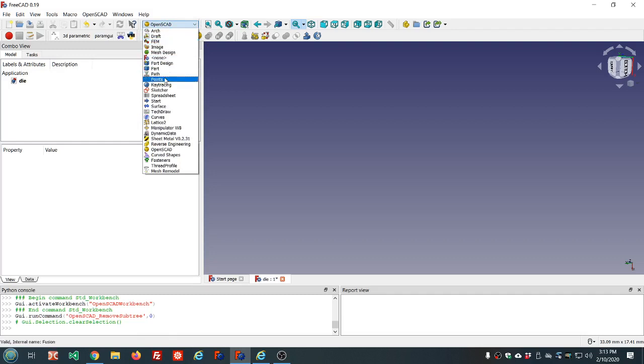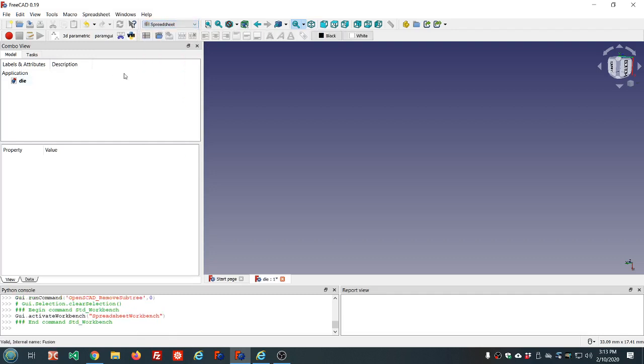We'll go back to now the spreadsheet workbench and save my changes. Create a spreadsheet. I like to always begin with a spreadsheet. Spreadsheets are useful for a number of reasons.